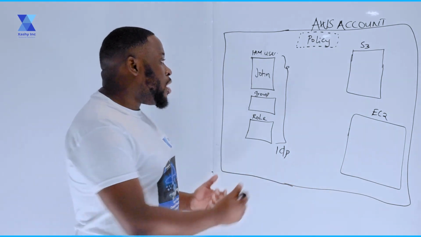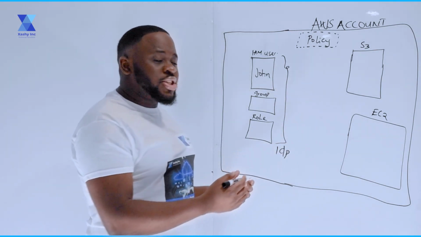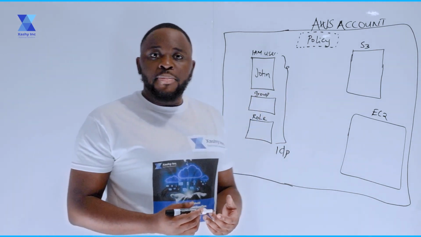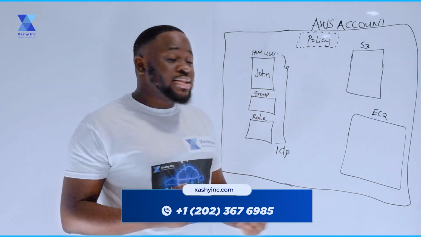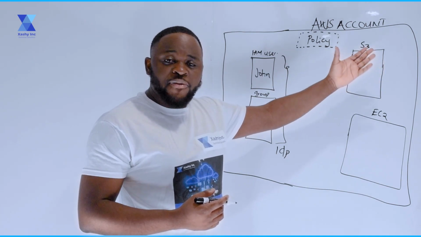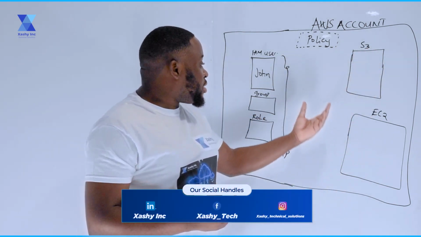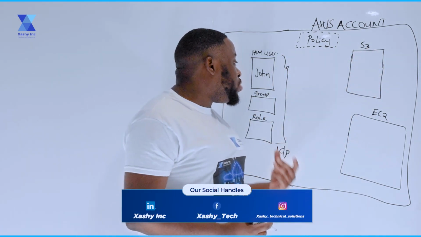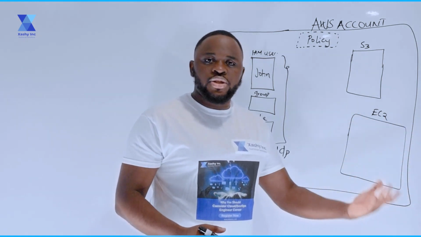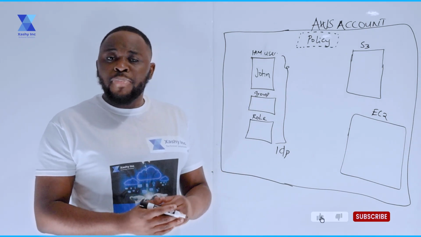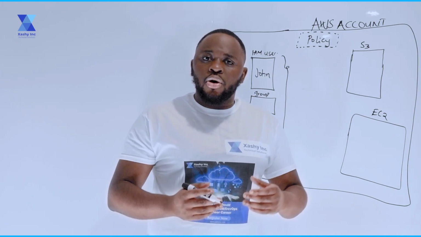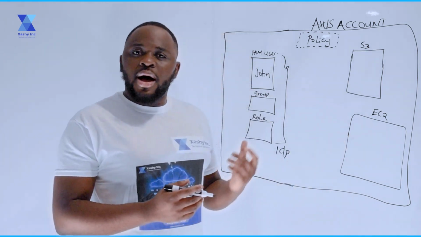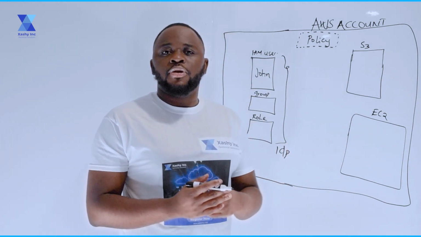For that to happen, you need to establish a permission for the user, because it's only through the policy that the user will be given access to S3 and be able to perform actions on S3, and it is only through the policy that the user will have permissions to access EC2 and play around with resources over there. So by default, identities have no permissions unless they are assigned permissions through the use of policies.